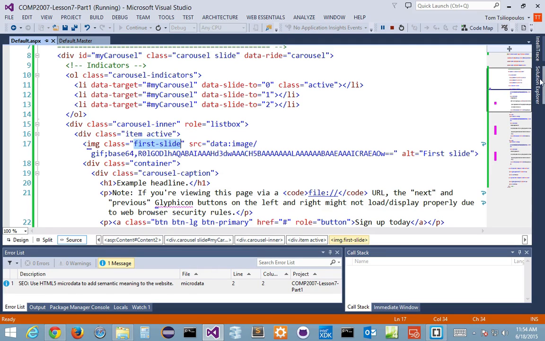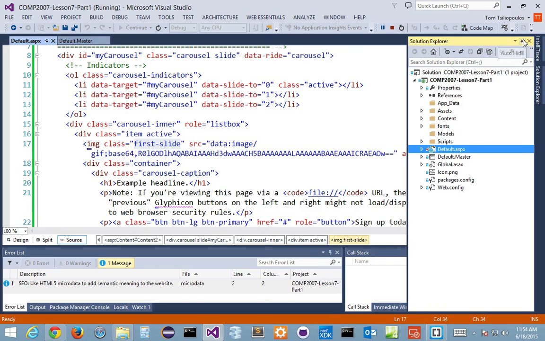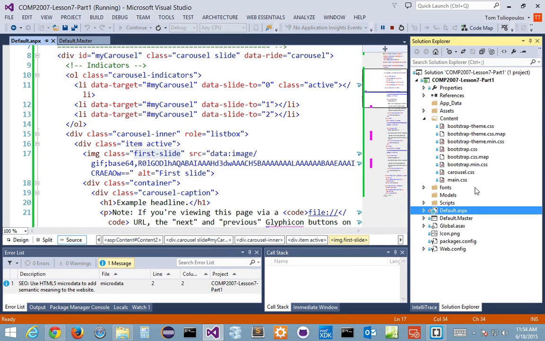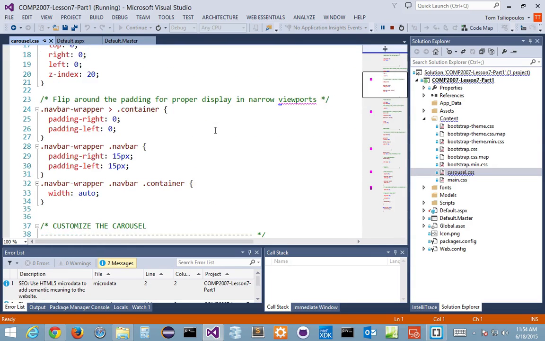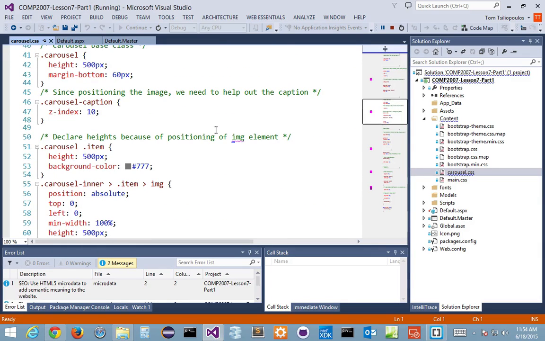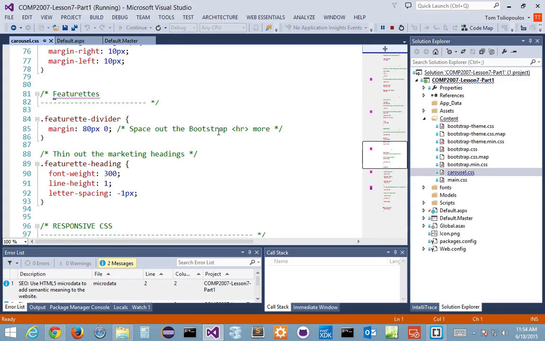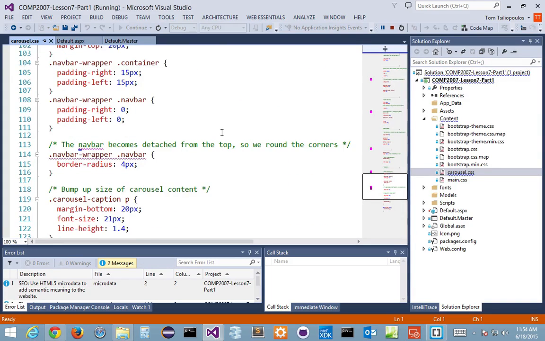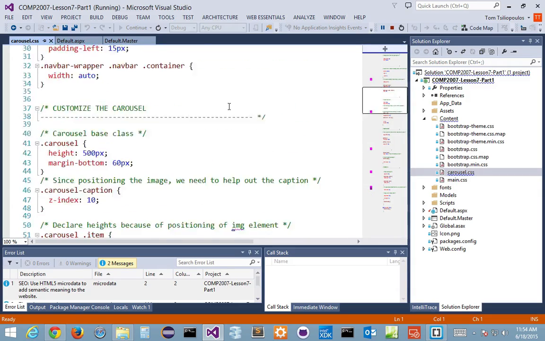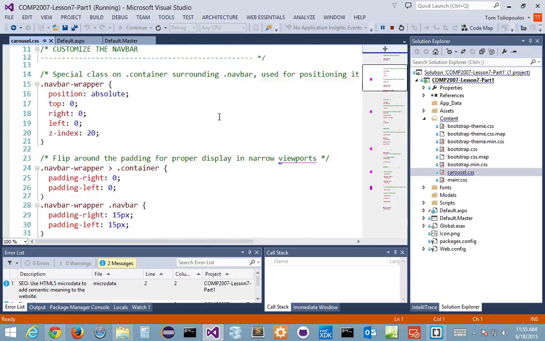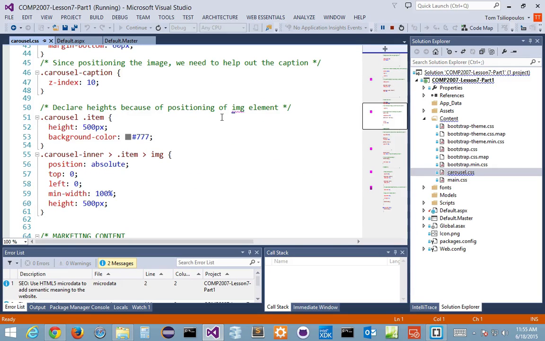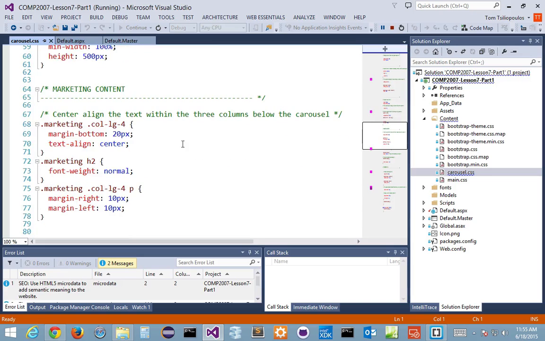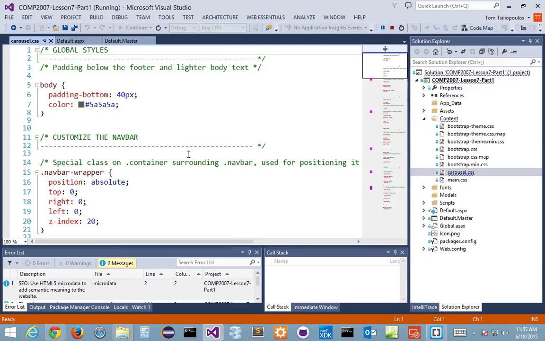If I go to my Solution Explorer, I'll pin this one up, and look at my content and my carousel, which is where I have my classes for first slides. Let's go back to first slide. To understand what this does, here's my featurettes, my responsive CSS, and my media. I'm not going to use all this stuff, but that class first slide is what I want to use, and I can target it if I need to. Right now I don't see anything specific to that one, so it's not really being used.